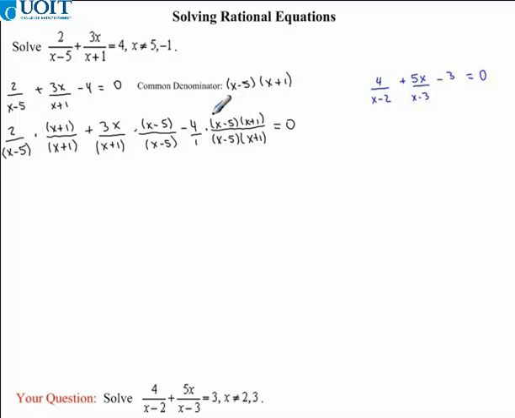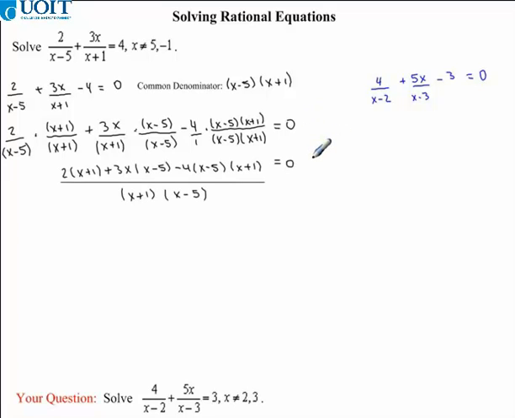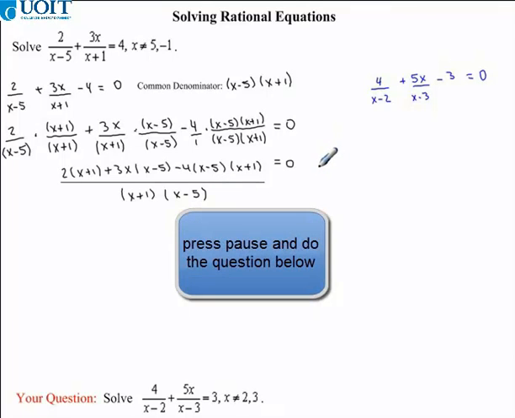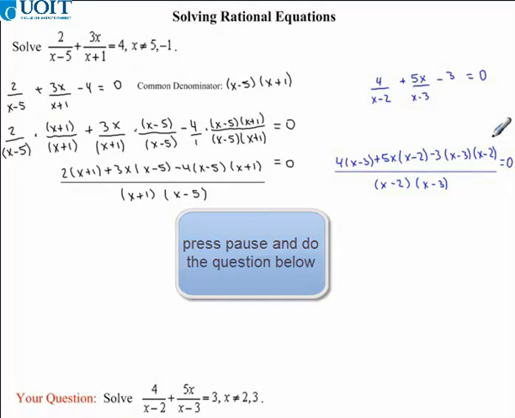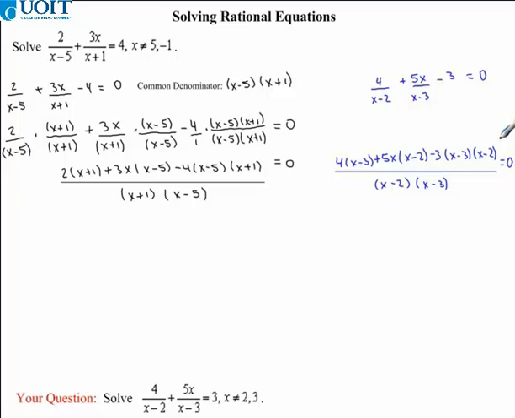Now if we look at each one of our fractions, we'll notice that they have the same denominator, x minus 5 all times x plus 1. So we can rewrite this line so that we combine the numerator onto one line and it will all be over our common denominator. And this is what I did in this line. I simply rewrote the numerator onto one line and I put it all over our common denominator. I would now like you to try doing this step with the question you are given. This is the answer you should have got.